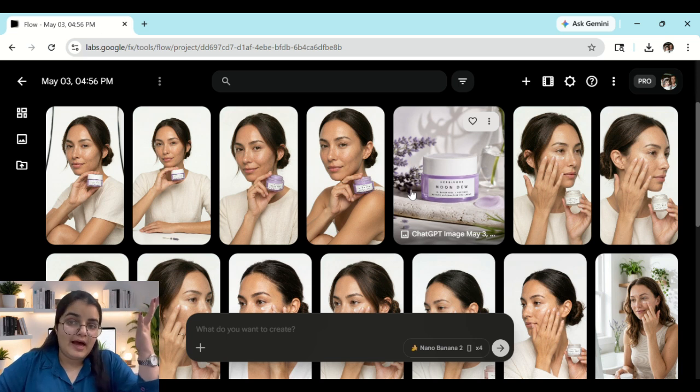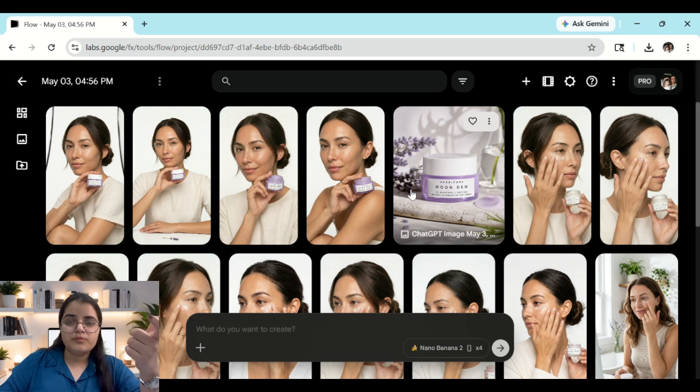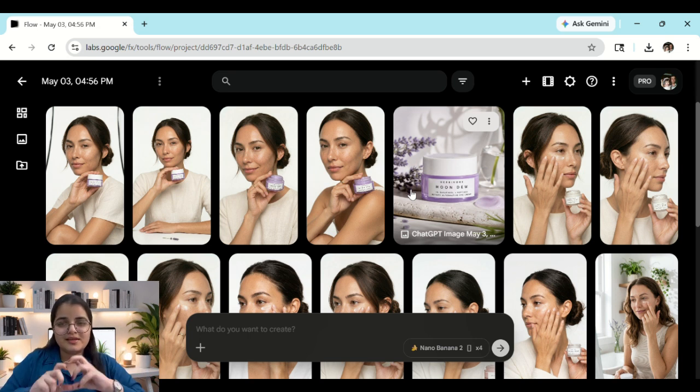Now we want to bring this to life, and for that you're going to first go to Pinterest and look at the kind of ads that people are creating. Well, we know how it looks. First the model appears, and then the product appears, and then she's applying that product, and then we can see the before versus after version, and then an aesthetic scene of the model along with the product. So that is how it usually is.